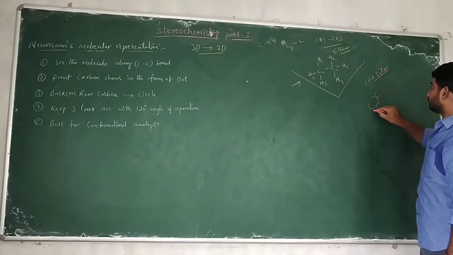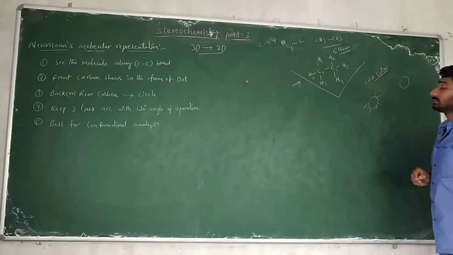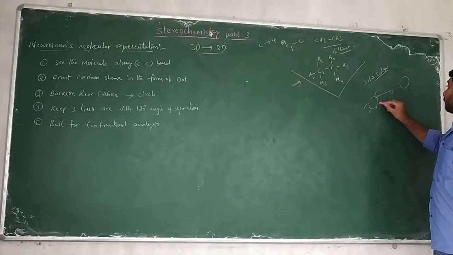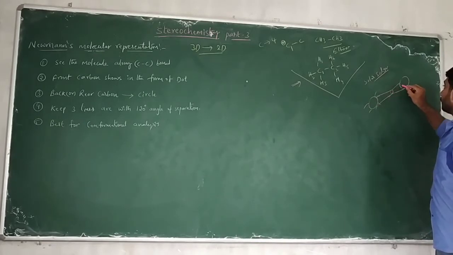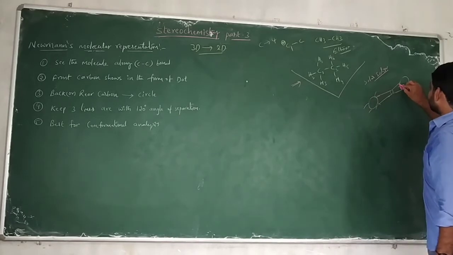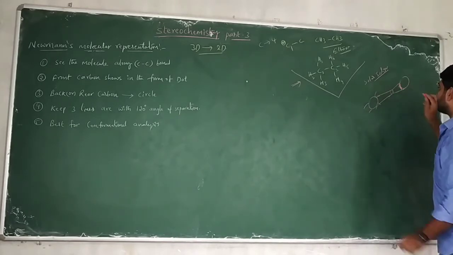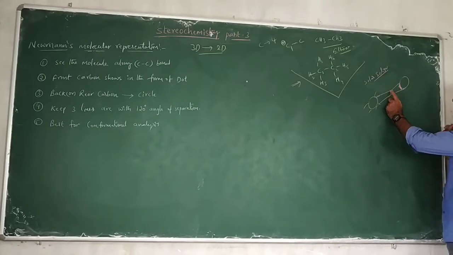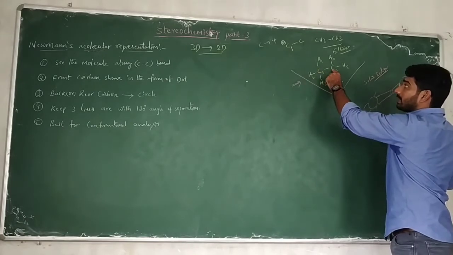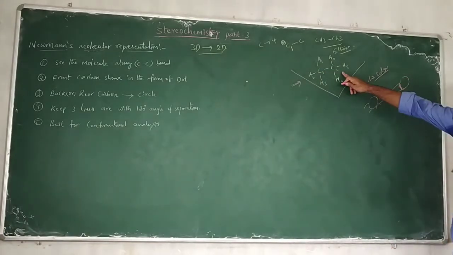What is a solar eclipse? This is the sun and this is the earth. Between the sun and earth, the moon will come. Therefore, its shade will fall on the earth, and in this region where people are living, they are unable to see the sun. This is called a solar eclipse. That means this part is eclipsed because the moon comes between the sun and earth. In a similar manner, here this carbon eclipses the second carbon atom.